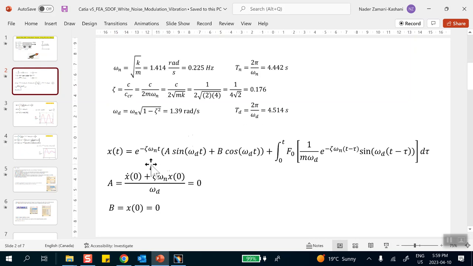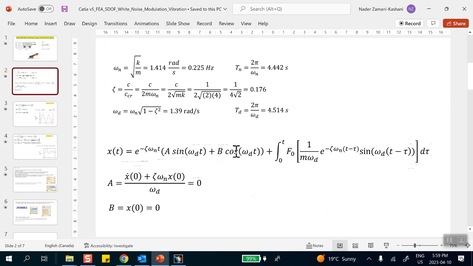In that course, or in any vibrations textbook, you're shown that the solution is made of 2 parts. The transient part, which is going to die down if there's damping, and that is the homogeneous solution. There is a particular solution, which in this case is written as the Duhamel integral or the convolution integral. Now, because the initial conditions are assumed to be 0 initial position and 0 initial velocity, the expressions for A and B in the transient part come out to be 0 and 0.